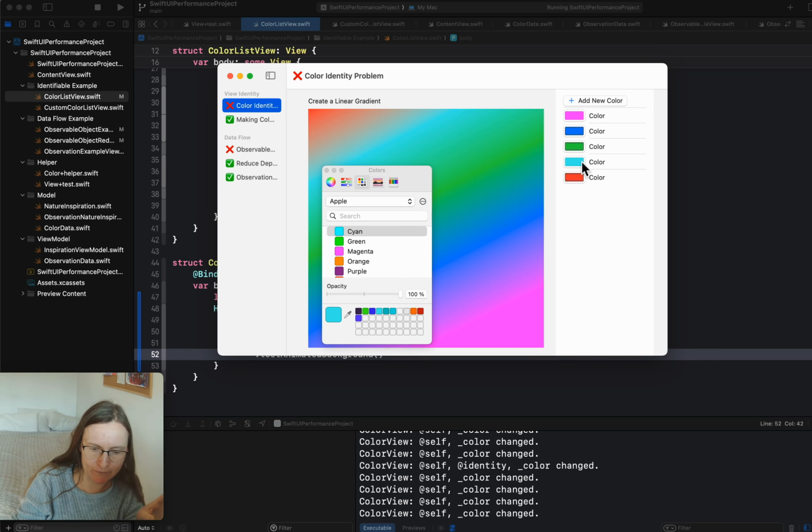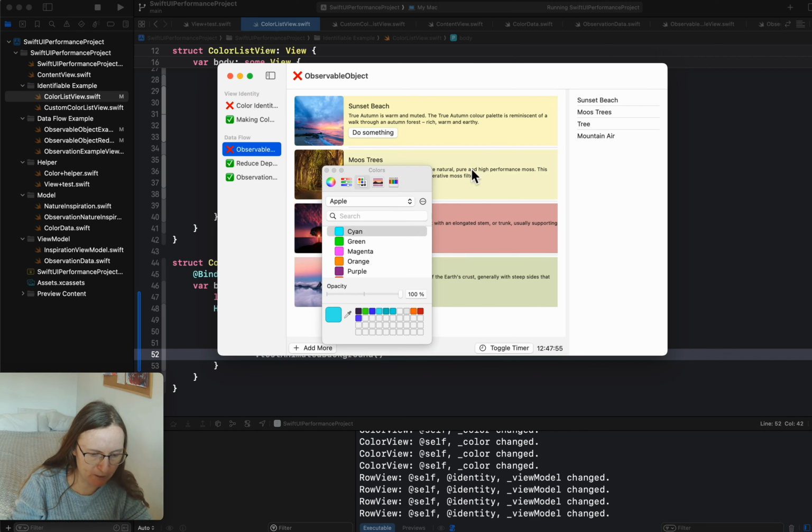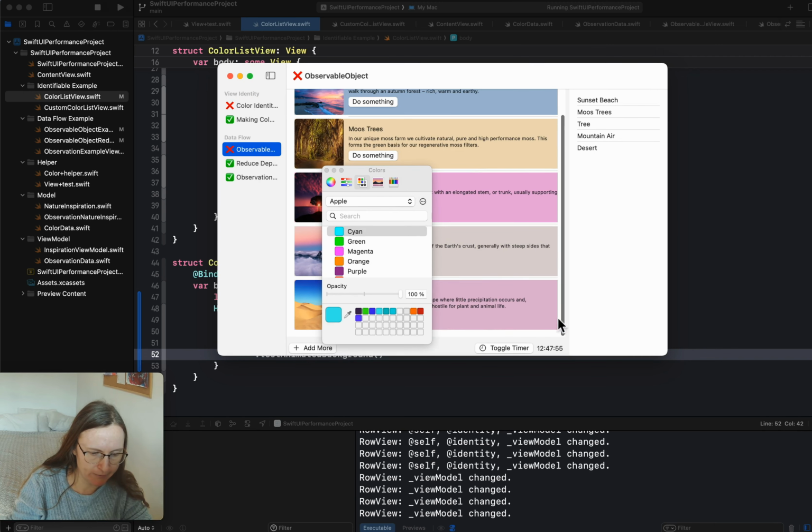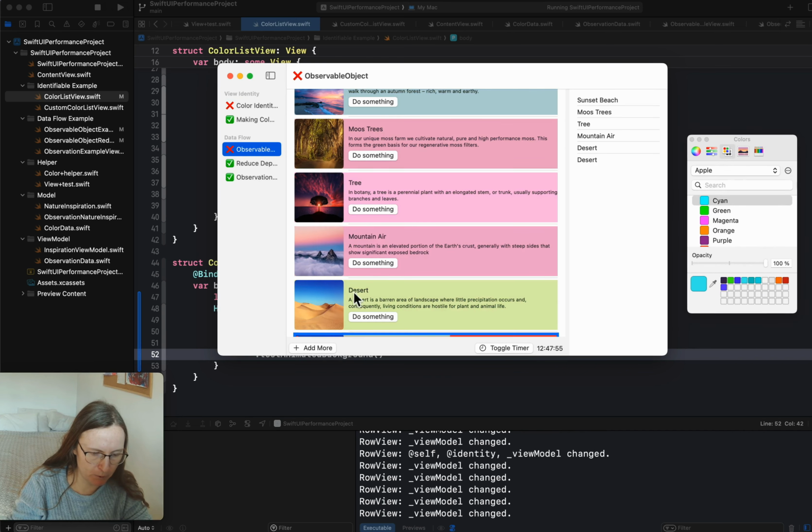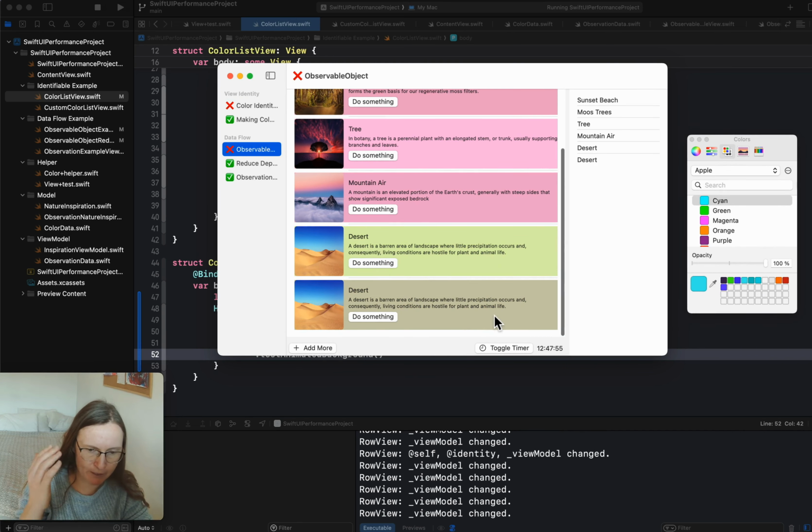So whenever you see these lines, it was just a visual hint. I needed to have something that shows me this. I know that my identity, I didn't use the identifiable protocol right, or the identity of this view is not correct. In some cases you want to have this, in some cases you don't. This is another trick that you can use. So you have now these colorful backgrounds and these borders that show you. In this case, you see every time I add a new list, this is a new cell with the same type and a new identity.